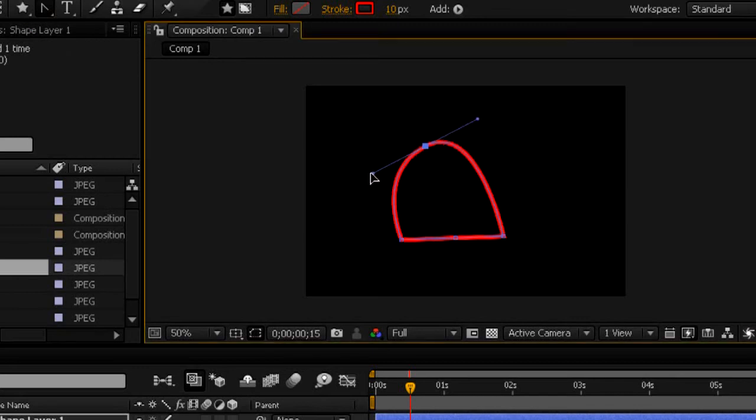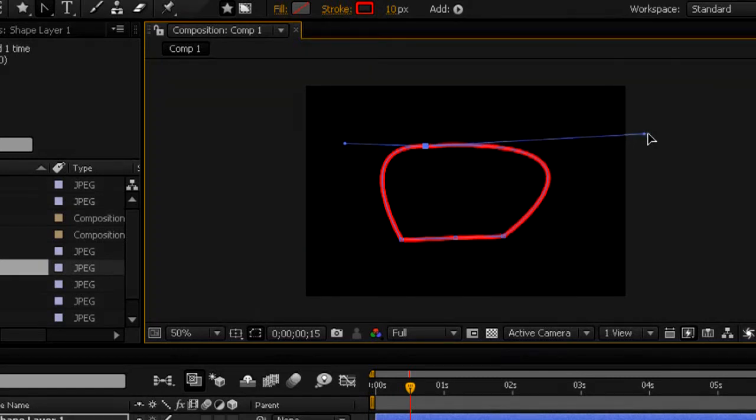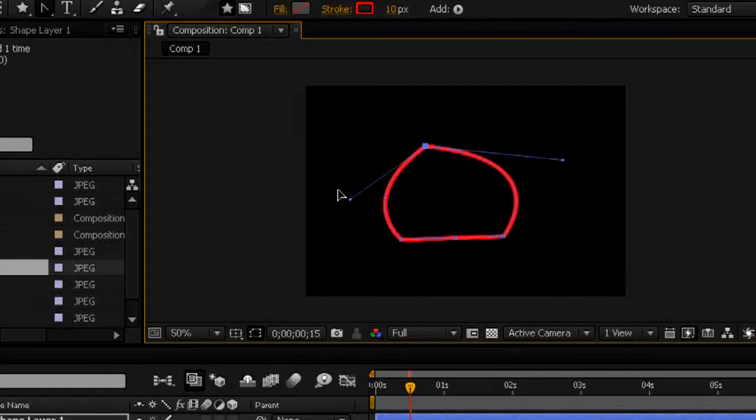If you go back up to the toolbar and hold down your mouse button on the pen tool, you'll see that there are several different pen tool options. There's a pen tool with a plus sign, minus sign, and a greater than symbol. The plus sign allows you to create more anchor points on your polygon shape of whatever you've drawn, whether it's an open or closed path. This means that you can then grab those extra points and pull them out or push them in to create new shapes. The minus pen tool does the opposite. It removes, of course, those anchor points.